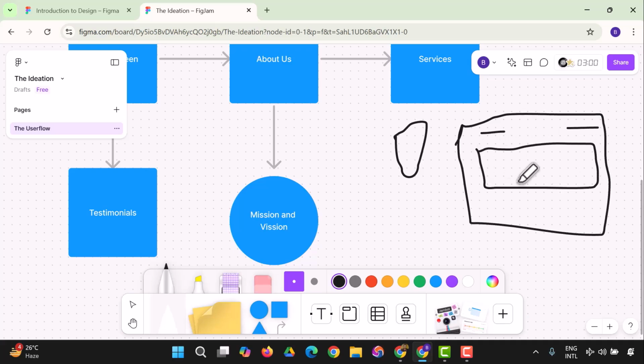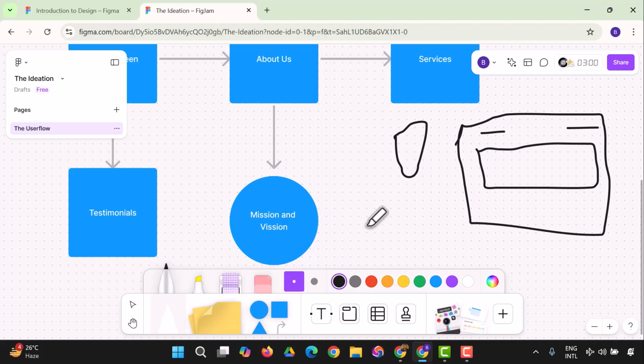So these are markers, just like the way you use a whiteboard. If you've learned about, or you've been to an office where design is being carried out, there's always a whiteboard for scribbling, for sketching, for dropping ideas. So this is what FigJam serves as. This is the purpose FigJam serves on Figma, and you could use it to do anything.